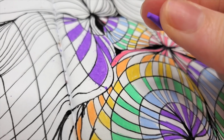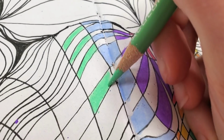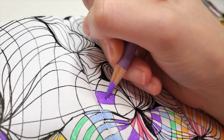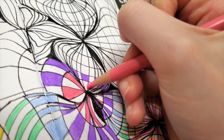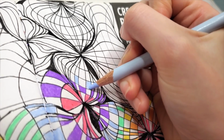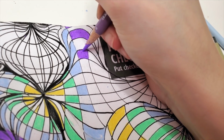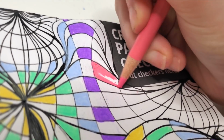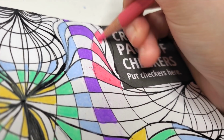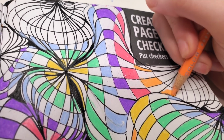The amount of times my colored pencil breaks is actually astounding. I think I'm pressing too hard. Oops. I entered this page trying to de-stress, and I did momentarily do that, but ultimately I walked out of this page more stressed than when I had started. And you know what? If the goal here was to express my feelings, which is stress, I would say mission accomplished. When you see this page, you're gonna look at this and you're gonna go, wow, now that is the most stressful thing I have ever laid eyes on.